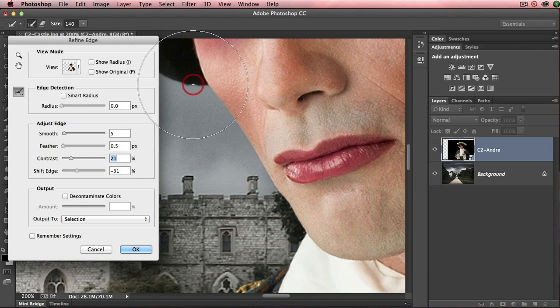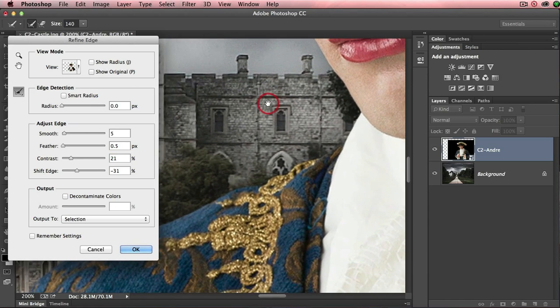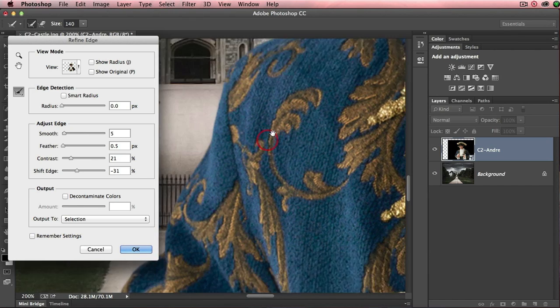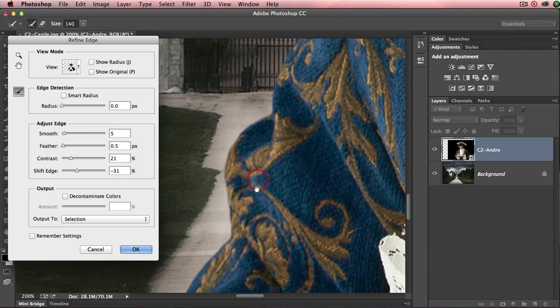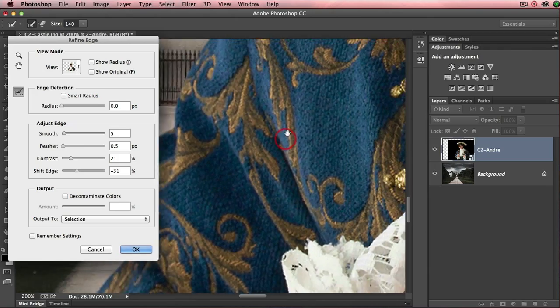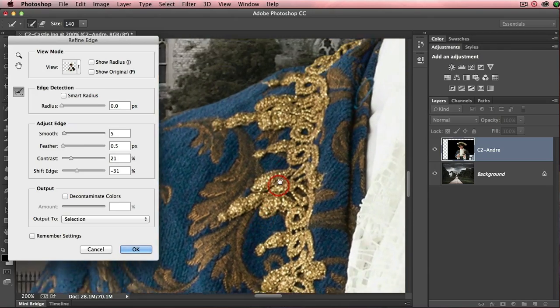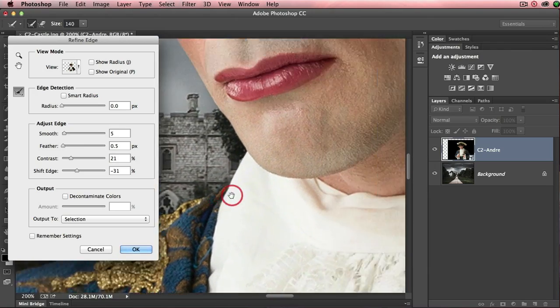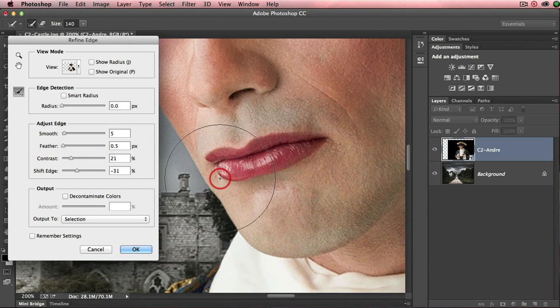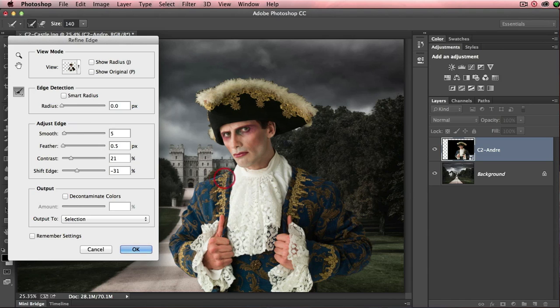So if you see that this edge is working quite nicely, as you scoot around, I'm holding the spacebar, as we move around the image here, we're seeing that all of the other edges are indeed good as well. There seems to be no evidence of that old black background on the sharper edges in this composition. I'll just Command 0 or Control 0 on a PC. We can see that all of the harder edges are actually very good at the moment. The softer edges, the feathers, leave a lot to be desired here.